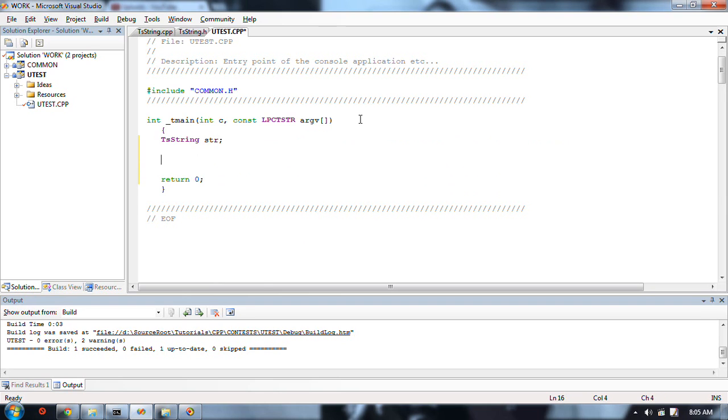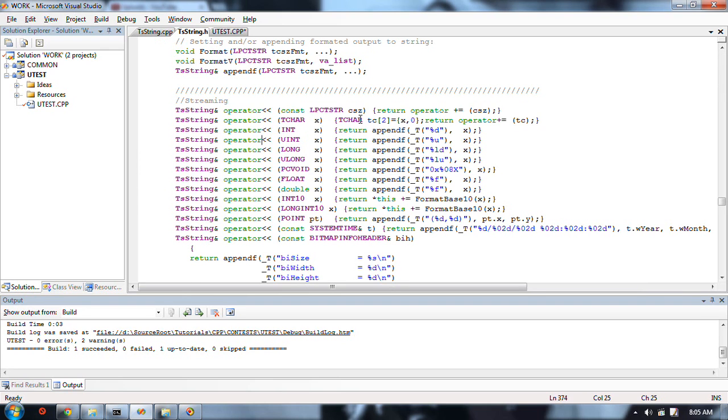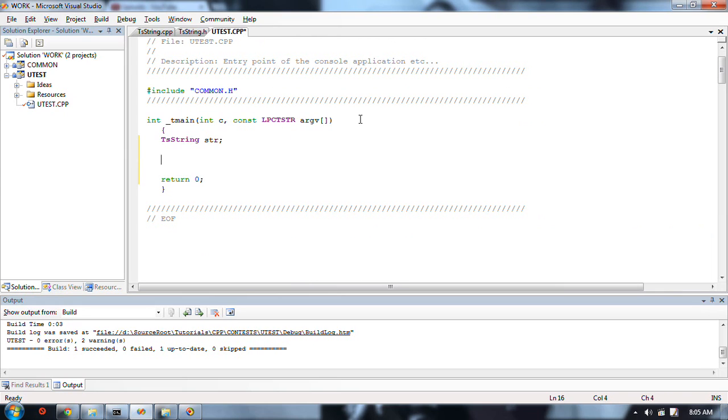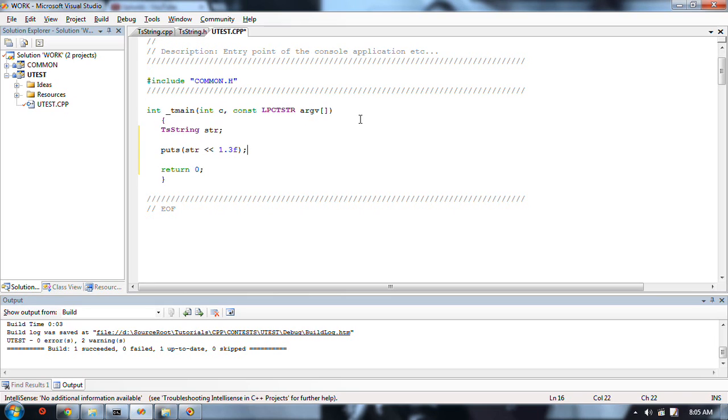I could do it for anything that's defined as a member here, like float. I'll put S, and start out with, say, stir 1.3F. Now that's float, right?